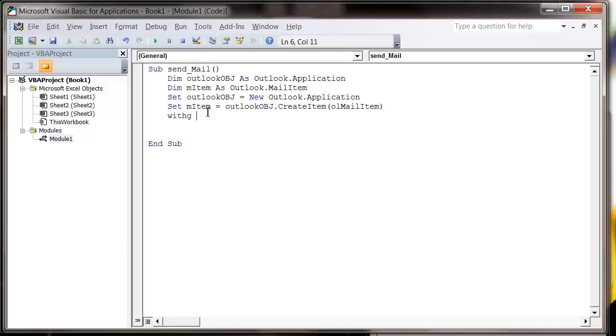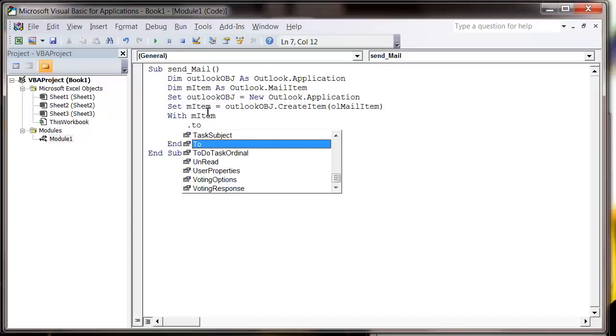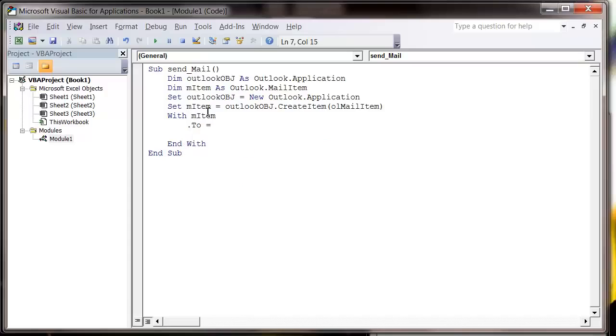So let's put With mItem, End With. And then we want to put .To equals, and then this is the email address that you're sending to.